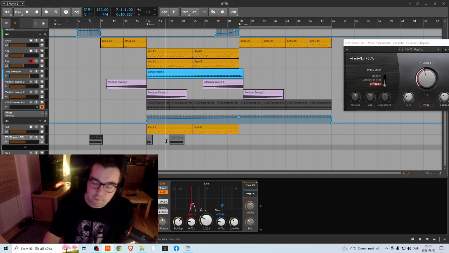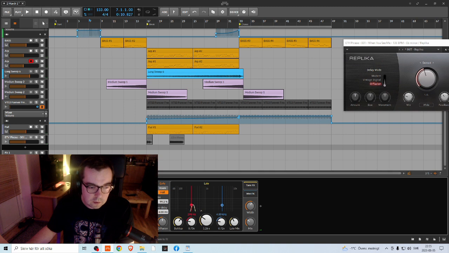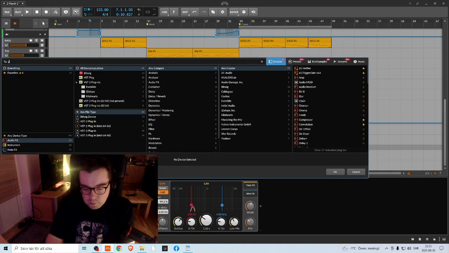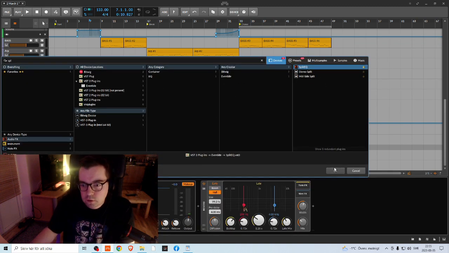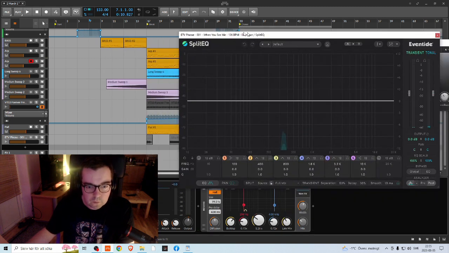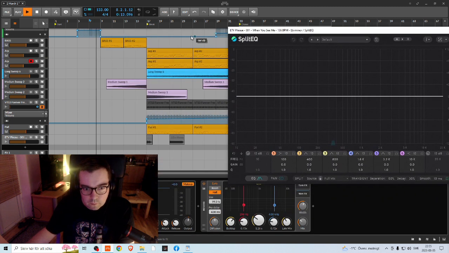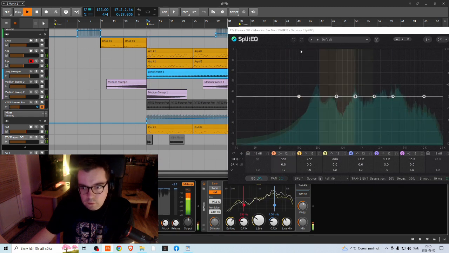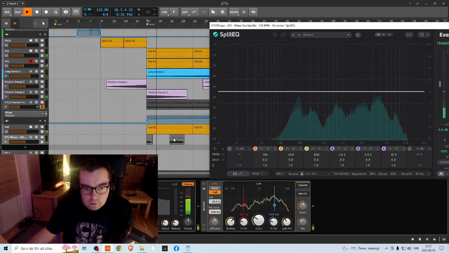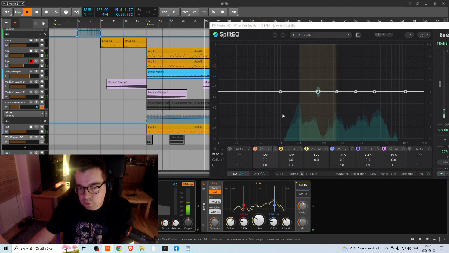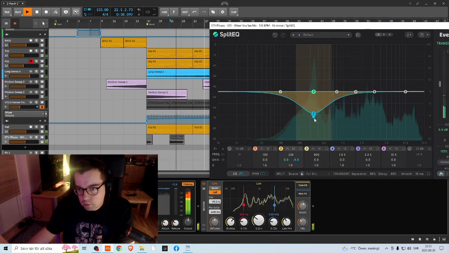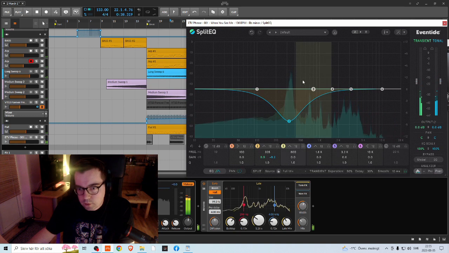That could be a little bit interesting. So we'll see. I would put a split EQ here, and I'll see if we can cut some of our bass there. Need to cut a little. So let's right over here. That's fine, but right over here it's much more important to cut. That sounds a little better already.